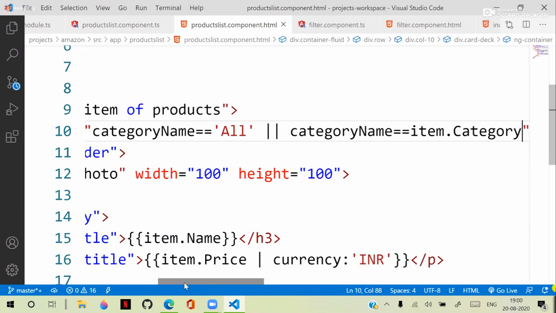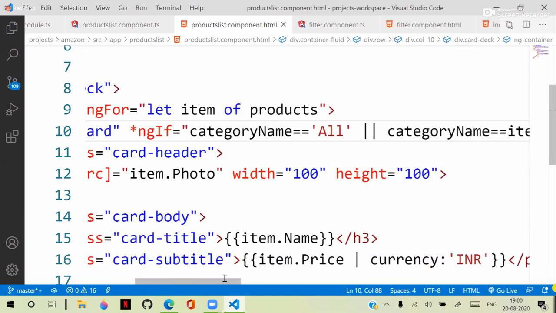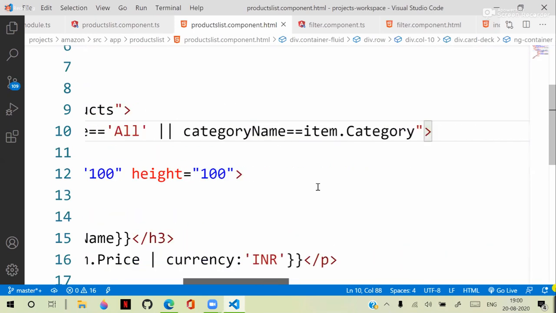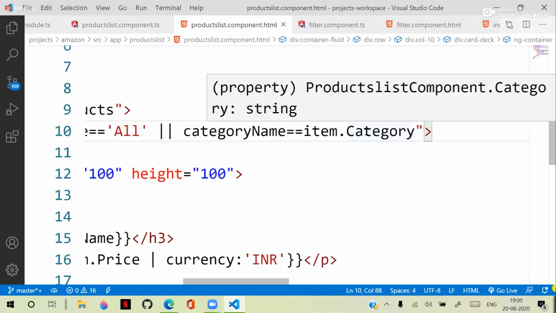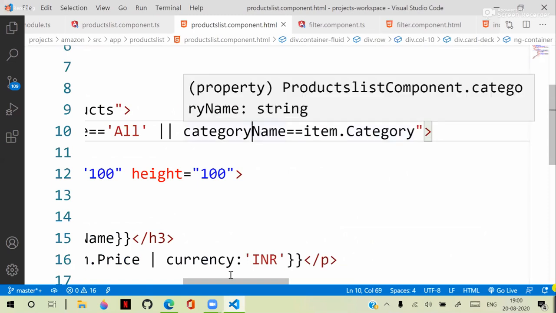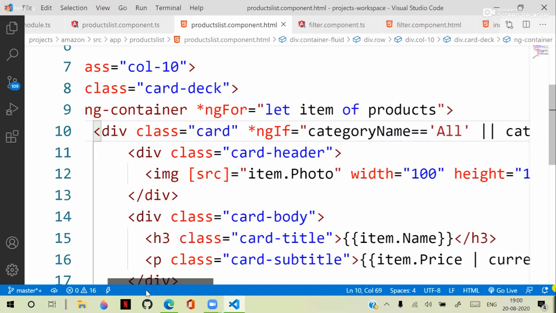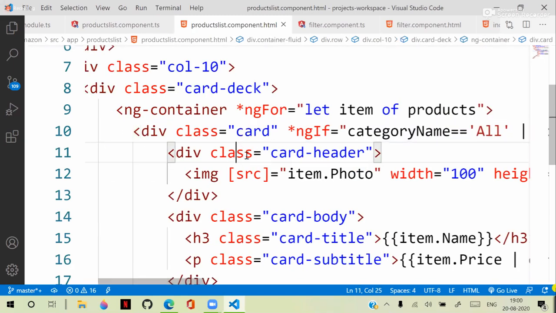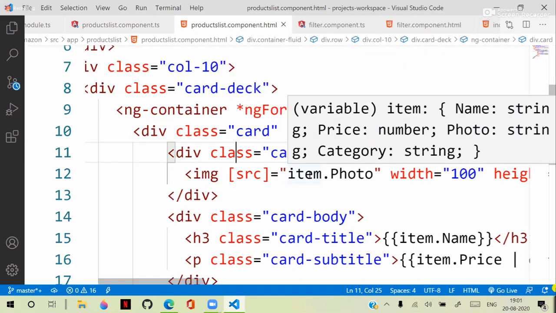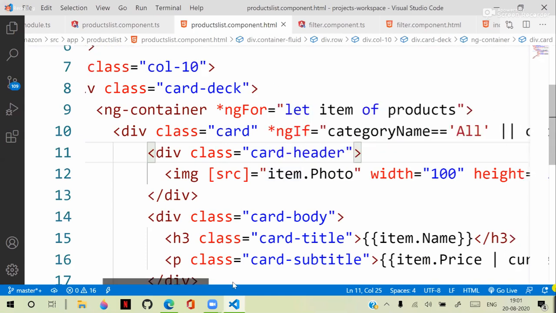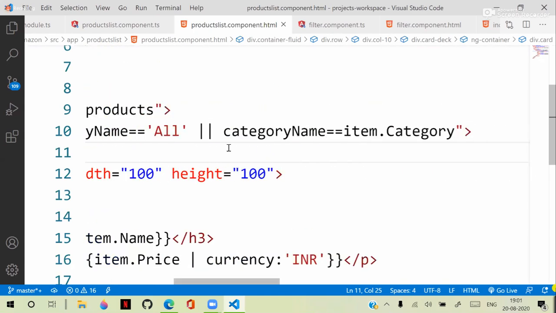That means if category name is all, or if the category name is matching with any category coming from that particular property, then display only those details. How we can use a condition in an iteration, we already learned. The only point is, this time this category name is coming from some other component through an event emitter.